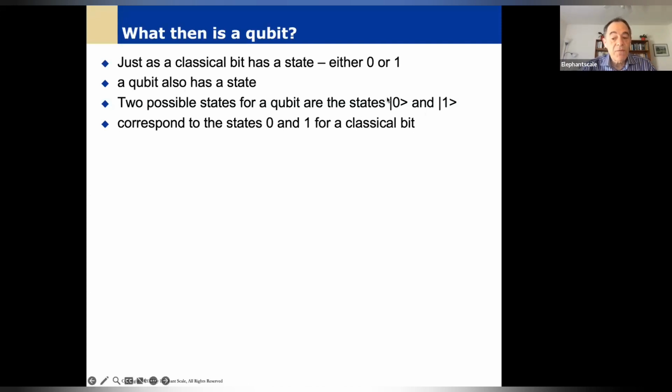But to denote the fact that they can be anything in between, we'll show it as a pipe on the left and a greater-than sign on the right. Those symbols are tricky to represent because in the books they usually use some kind of special character. But I find that this pipe, then 0, and then greater than works quite well in text and in the converter that I'm using for slides. So these are the two possible states, but not the only ones.